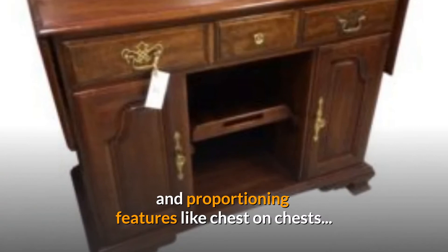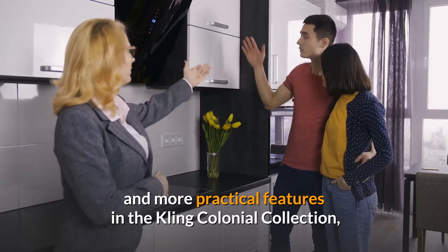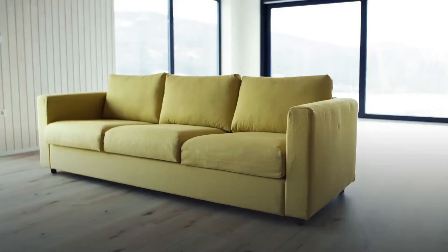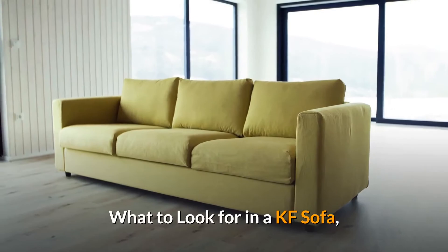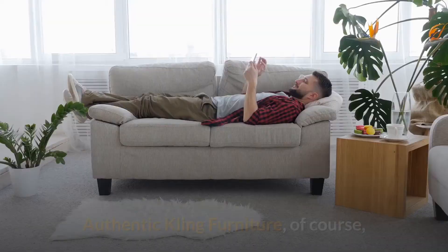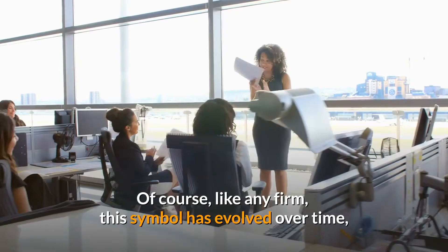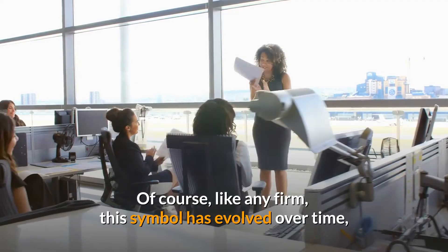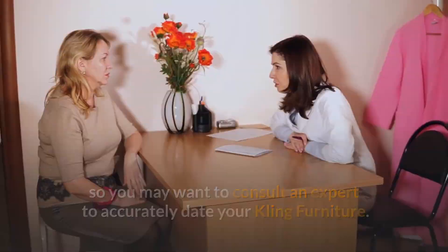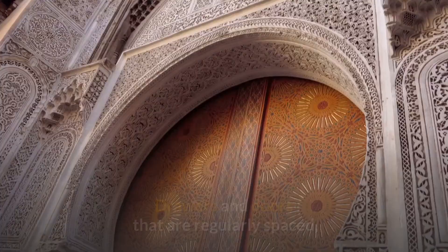There are numerous characteristics to look for in today's Kling Furniture. Authentic Kling Furniture almost always has a matching paper tag, metal tag, or wood-burned logo on it. This symbol has evolved over time, so you may want to consult an expert to accurately date your Kling Furniture. You may also want to look for evidence of outstanding vintage condition — drawers and doors that are regularly spaced and properly positioned are examples of this. Additionally, watch for furniture that is badly deformed or blemished, as these problems are possible since Kling employed solid wood for virtually their entire production history.